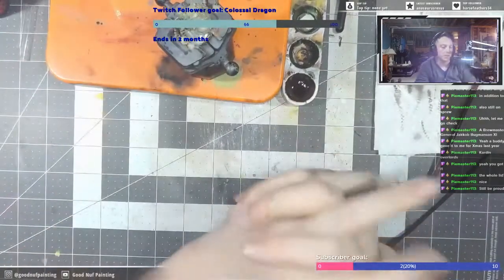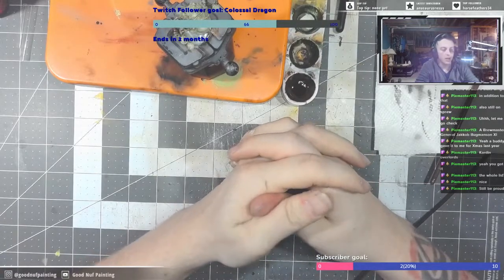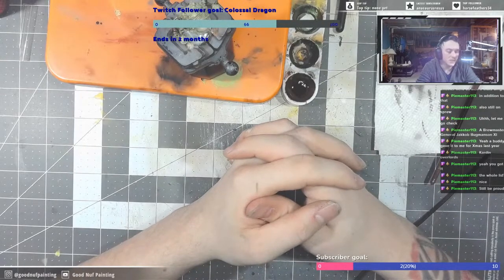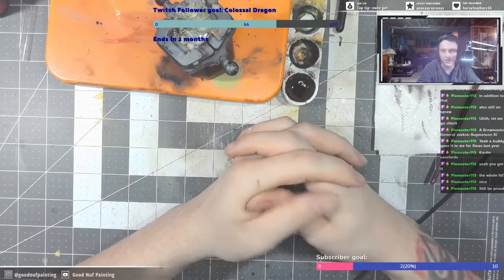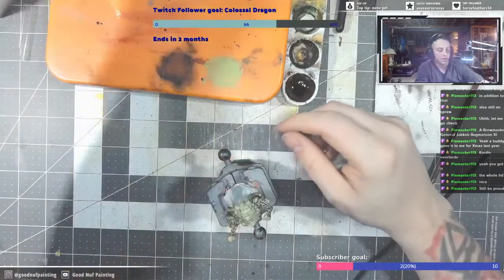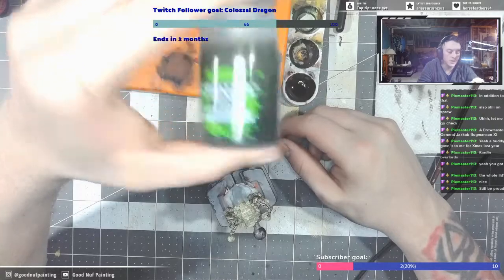Okay, now next we're going to add a little bit of a more green tone for the rest of our model. This one's a little bit more subjective. You want something that's going to be a little bit darker than your model, but not something that's just going to stain your whole model another color. So it's best to start a little bit lighter with this. So what I'm going to do is start off with this shade called Athonian Camo Shade.